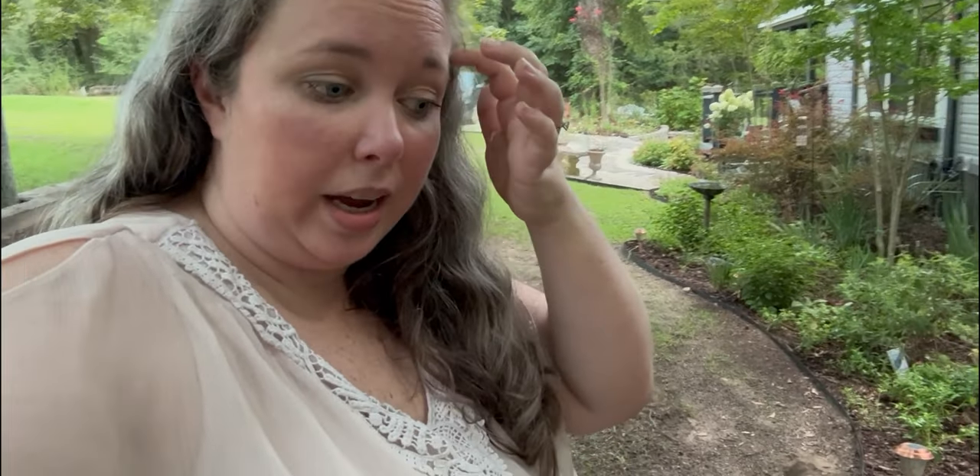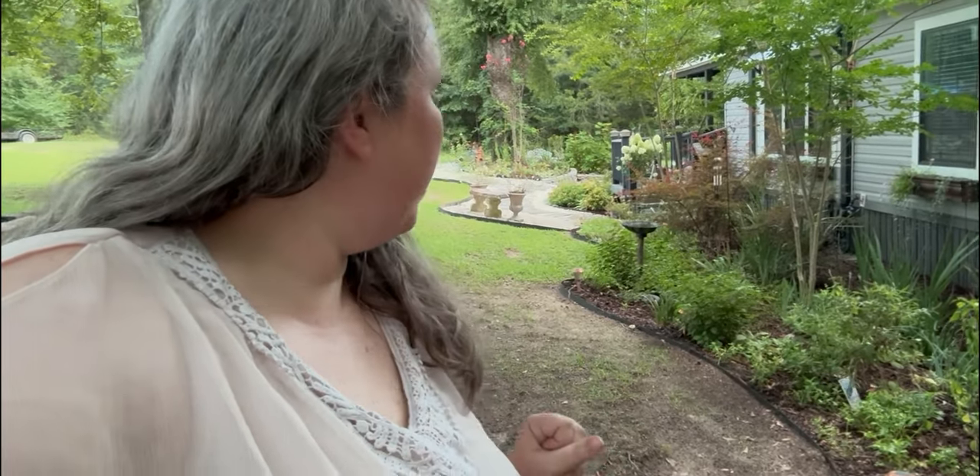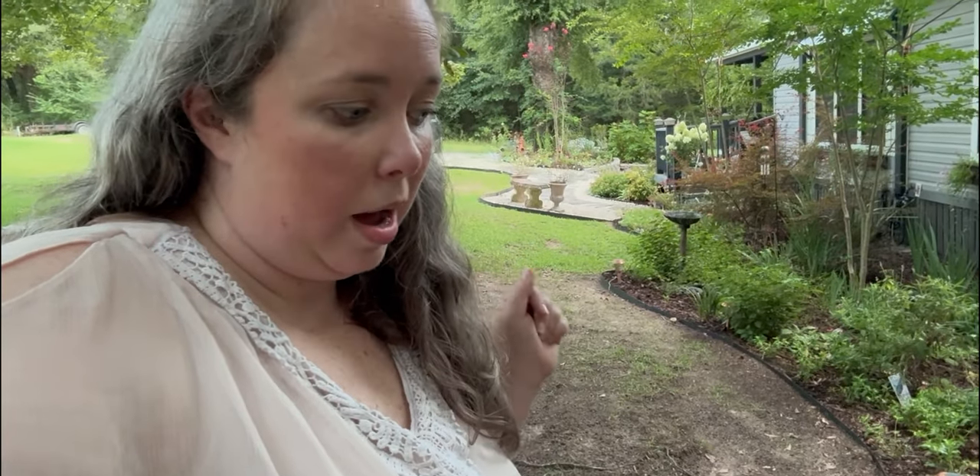I'm going to go inside where it is cooler and take a break. Hopefully by next month we have some work done on the kittens — I think they just need flea medicine and vaccinations, the poor babies. But they don't want anything to do with me. So leave some notes down below and I will see y'all next time. Bye!